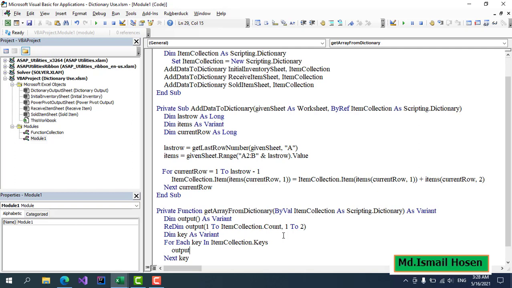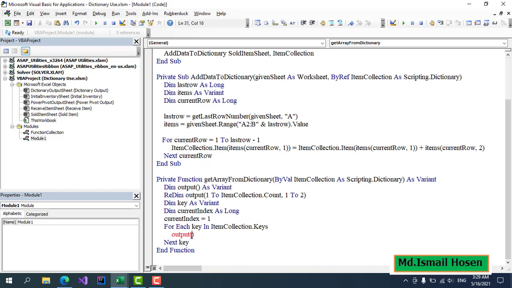So output, and in this case dim, let's say current index as long, and current index will start from 1. So output current index, 1 is equal to key, and the second one will hold this item.